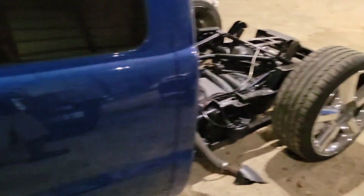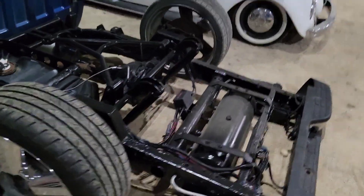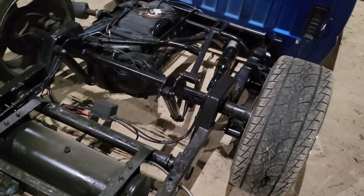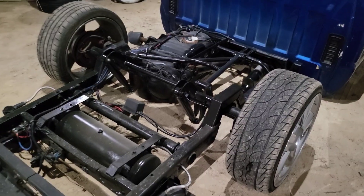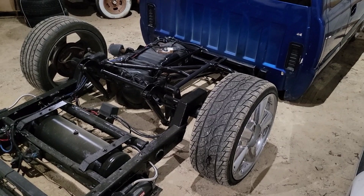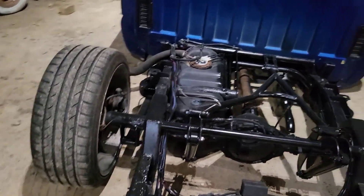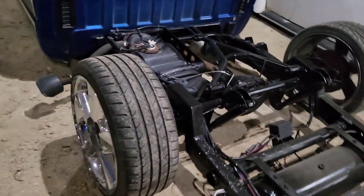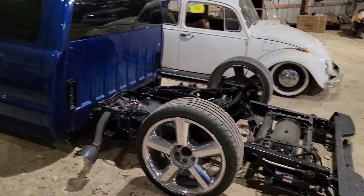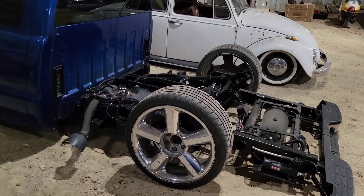I've been working on the seats a little bit when I get time — they're in the house, but I'll show you what those look like too. We're moving right along. Once I get the seats done and the carpet dyed, I'll start working on prepping the bed to spray the bed liner. Depending on when the painted parts come back, we'll get that all thrown together. I'll get some bags ordered for the rear probably this week, and this thing should really start to take shape. I'm excited to get it back together, go get it aligned, and start driving.